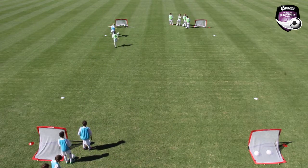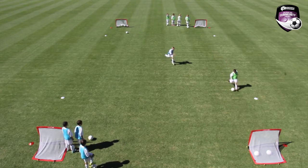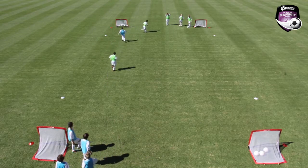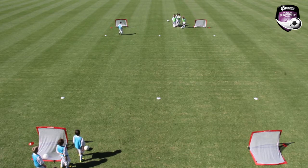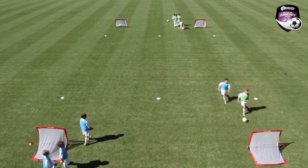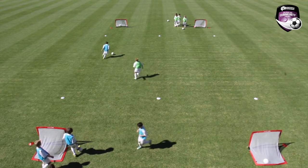As soon as this player shoots for goal, their opponent may start running with the ball towards the opposite goal. The player who has just shot the ball now becomes the chaser, whose job it is to put pressure on the player dribbling the ball. This practice can be continuous for as long as the coach sees fit, bearing in mind practice can be quite demanding on players. The winning team is the one who scores the most goals.